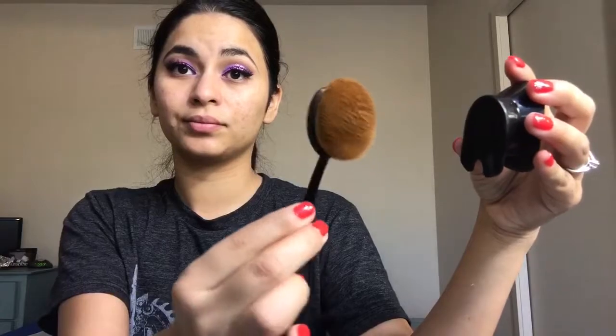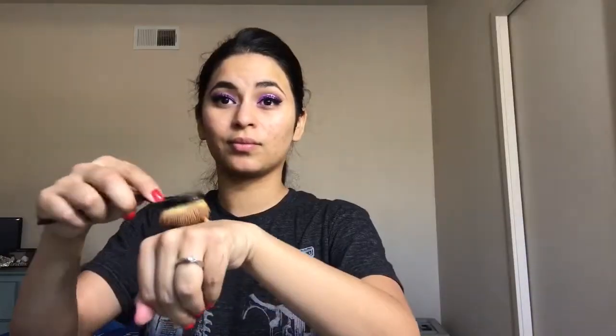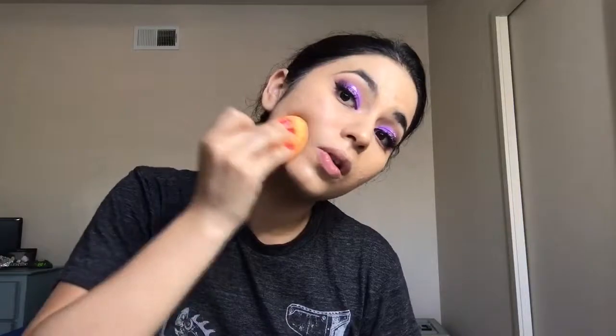Next I'm going in with my Too Faced Hangover Primer — I love this primer, my face was feeling really dry today so I wanted some hydration. I love it, it feels so good and cooling. Then I went in with my Milani Conceal + Perfect Two-in-One Foundation in the shade Warm Beige, put that on the back of my hand and went in with my Crown foundation brush. I love how smooth it looks — it doesn't pack on too much product. I'm drawing that down the neck and all over the face in circular motions, and then just to be safe I went in with my Real Techniques Beauty Blender to pack it all on again.